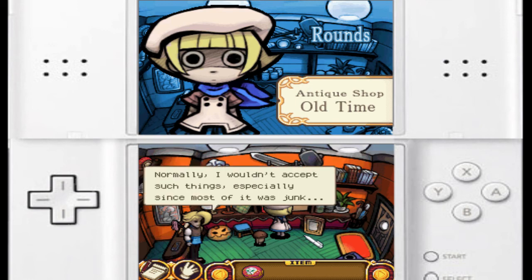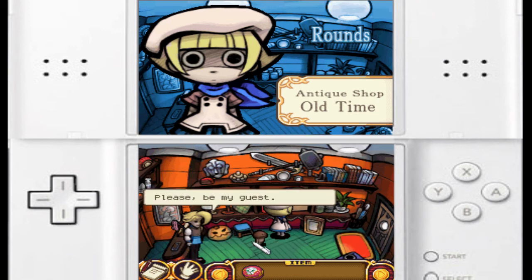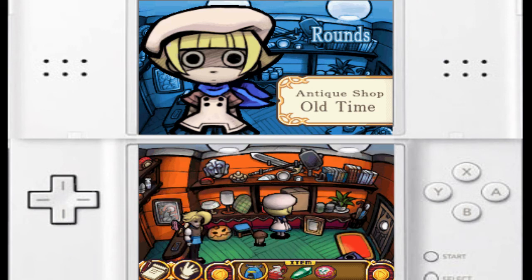Normally, I won't accept such things, especially when most of it's junk. But trying to open that jewelry box piqued my curiosity. Ha ha ha. Can I look inside? Please, be my guest.